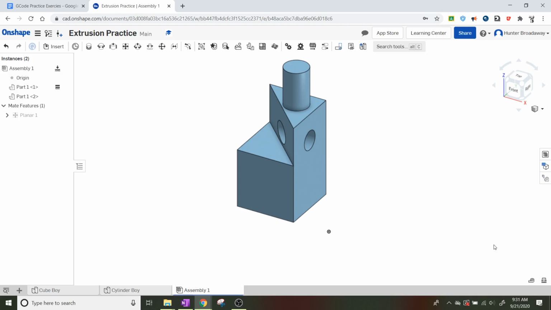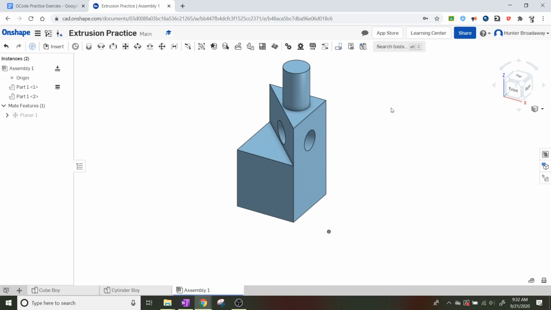Okay, so the problem is you created both of those on the same part, so you will not be able to assemble them together. In order to fix that, you have to go down here to the bottom left, hit create part studio, and make your cylinder in that new space right there. You can't mate together two things that you made on the same object. It considers a file, a part studio, an object. So if you tried to move that around, it moves around the entire thing.